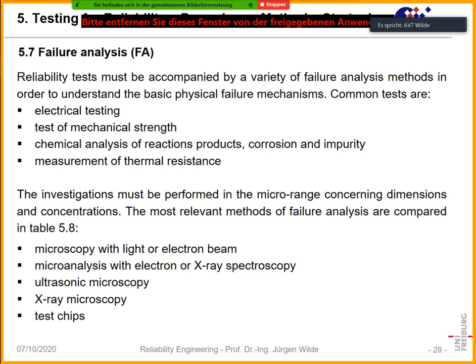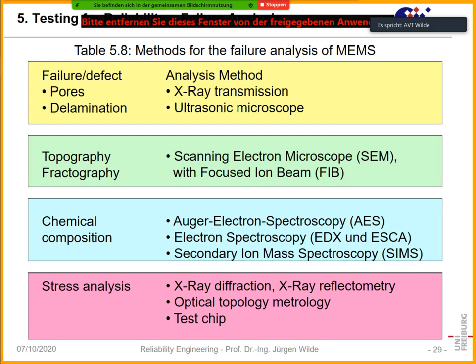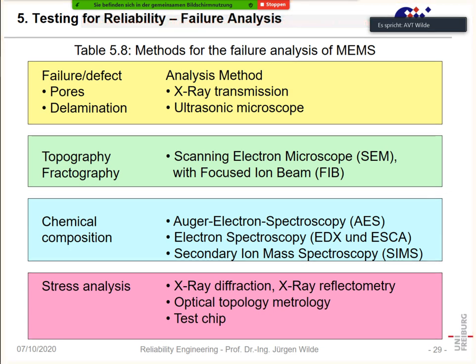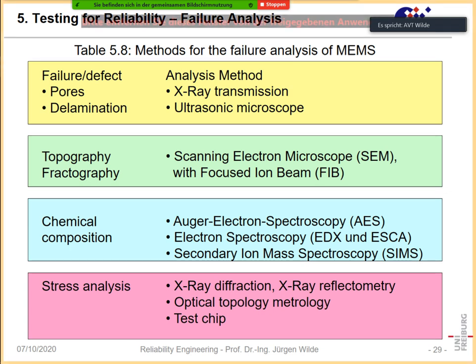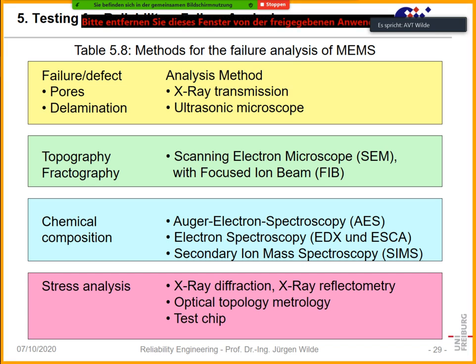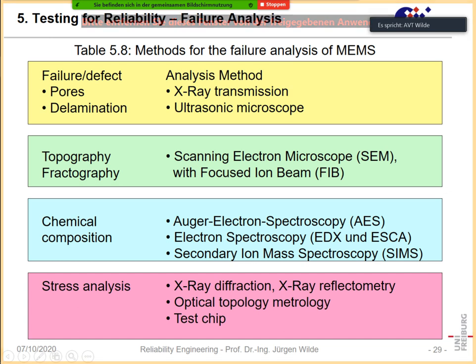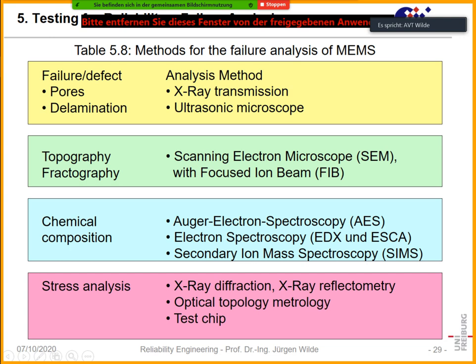Here I would like to explain what the methods are which can be used, and we can say there are mainly two fields. One is analysis, which can already be done on new samples, also some non-destructive testing, and on the other hand we have really dedicated analysis methods. For instance, when we want to know bigger defects, we can look at pores or delamination. We could say delamination can be a result of a failure process. Pores are often the cause of some failure process. And here we have analysis methods like X-ray transmission, mainly for the porosity, and delamination, which can be analyzed, for instance, with ultrasonic microscope.